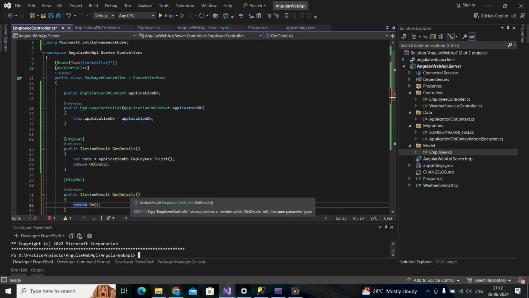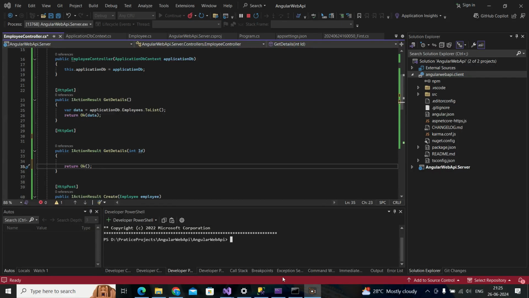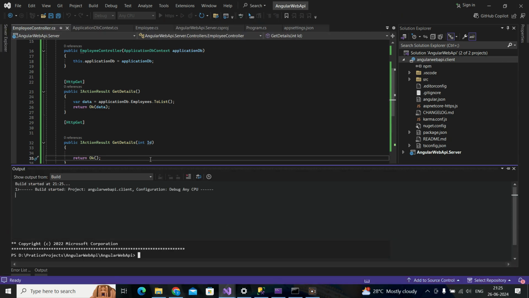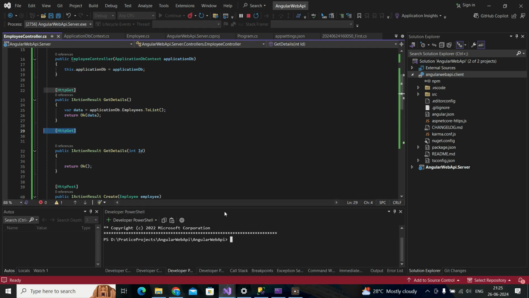Here we are passing the ID. Based upon ID only we have to get the details. Here we have to pass one more thing, routes. Once I am executing the code, because we are giving the same route, we have to check whether it works or shows any error.